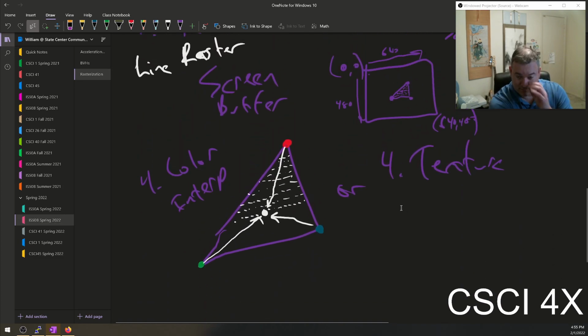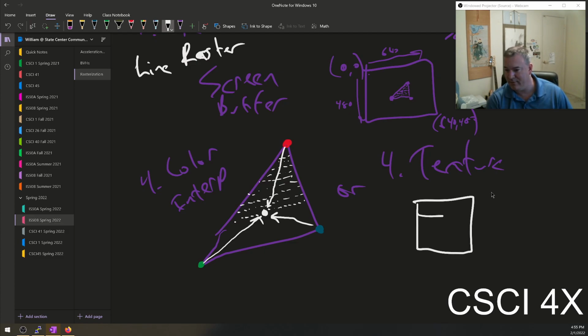Okay, so after you've done all this, you have to do color interpolation, and then with textures, for every point within the triangle, you've got some picture on disk, right? Let me draw some bricks or something here. Basically, you would map the triangle. Green and blue and red.